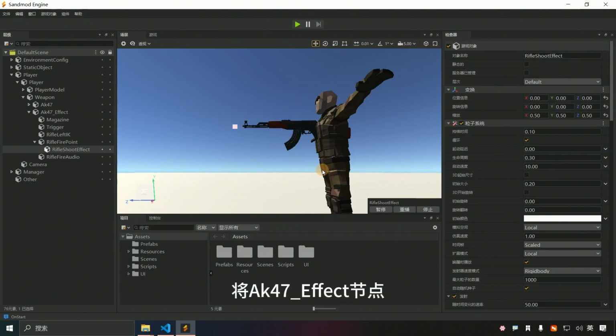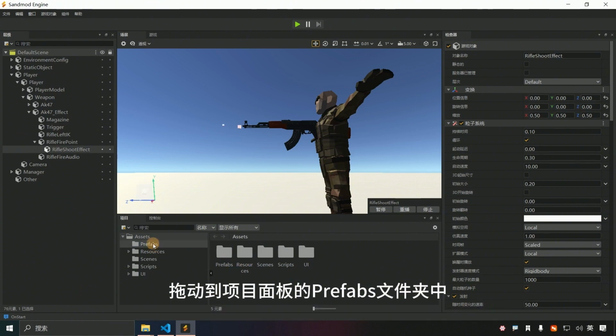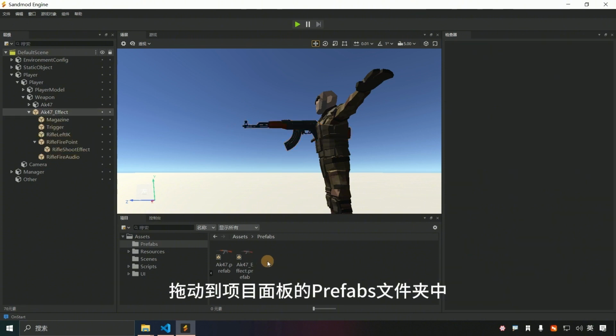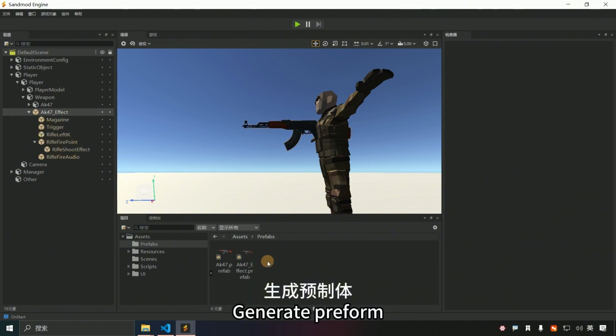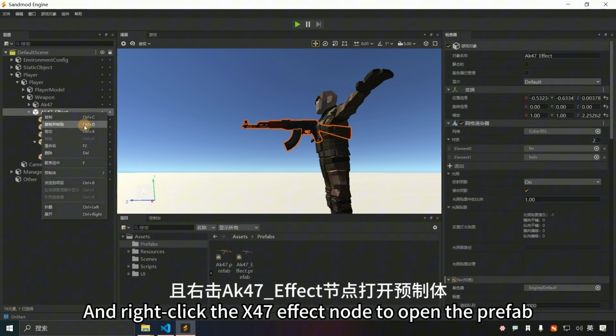And finally, drag the AK-47 effect node to the prefabs folder in the project panel to generate a prefab, and right-click the AK-47 effect node to open the prefab.